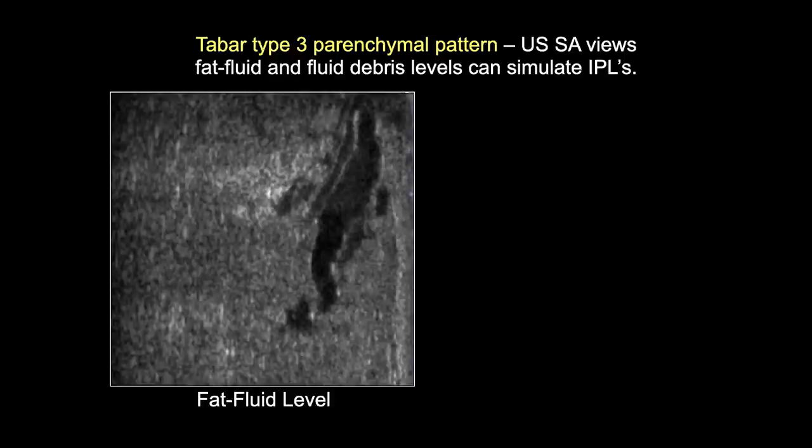The fat or protein causing echoes in secretions is concentrated fat and/or proteinaceous debris within the duct. Fluid can be resorbed through the duct wall, so in chronic ectasia the residual protein and fat concentrate over time, becoming thicker and more echogenic. The echoes can be diffusely distributed, layer anteriorly (fat) if the patient is supine, or layer posteriorly (debris), making it very difficult to distinguish from an intraductal papillary lesion.